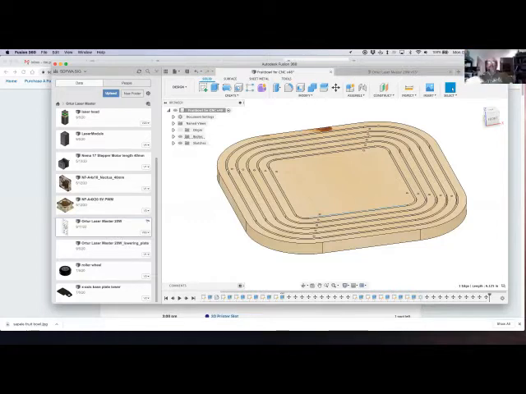Isn't the process called V carving? Yeah, it is V carving. And that's where they get their name. But it's two pieces of wood with one positive, one negative that are CNC'd so that the pieces fit inside the other, and then you cut off the excess. I'm using a 60-degree V-bit so that basically the two pieces that go together, you clamp them, and they have a sloped surface, so they're going to get nice and tight.